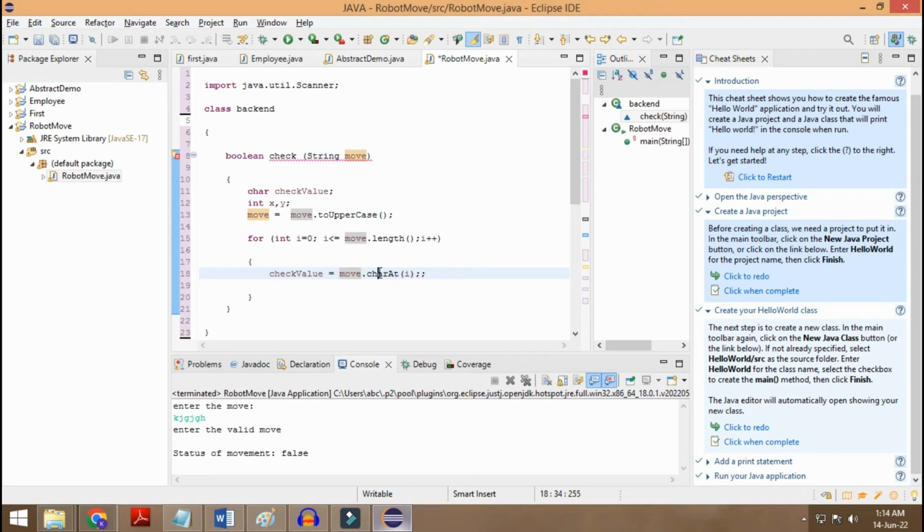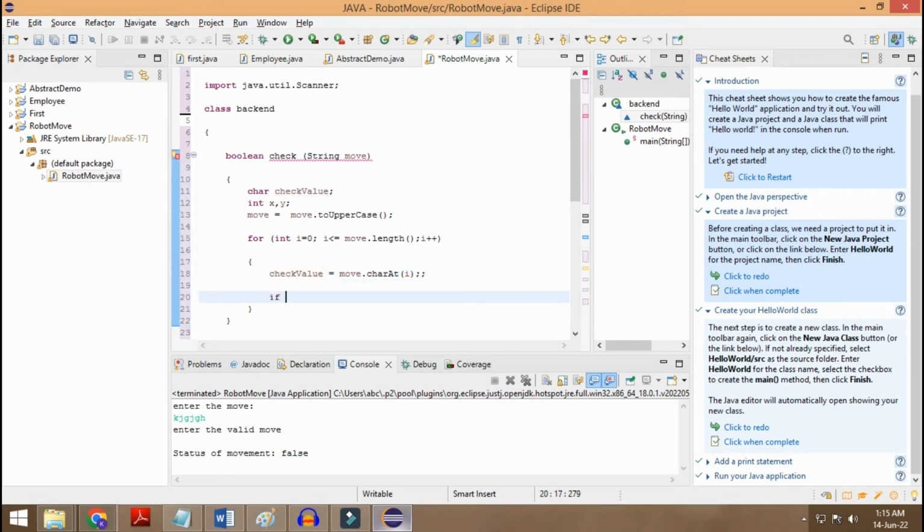So I need to point out at the character. So it's charAt, the ith position of my string, which is going to be passed on to my check value character variable. The check value has been already passed.